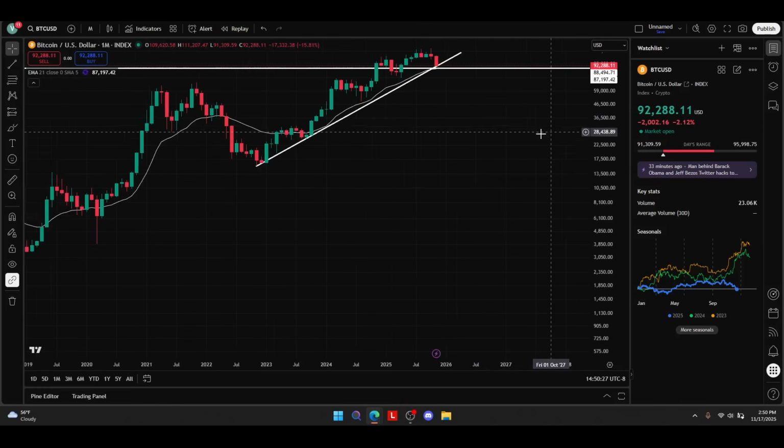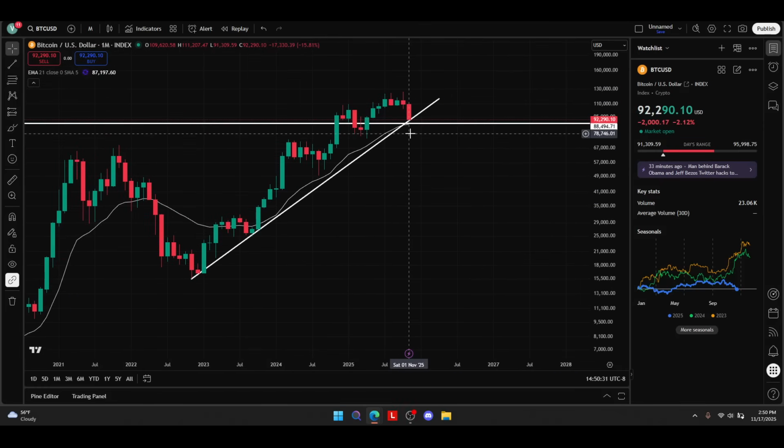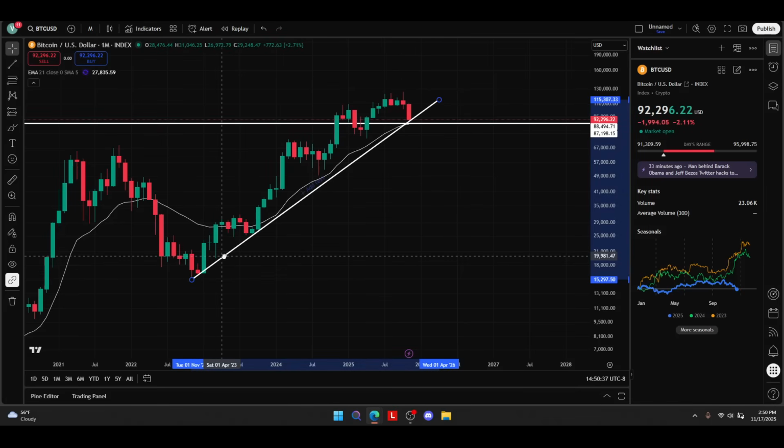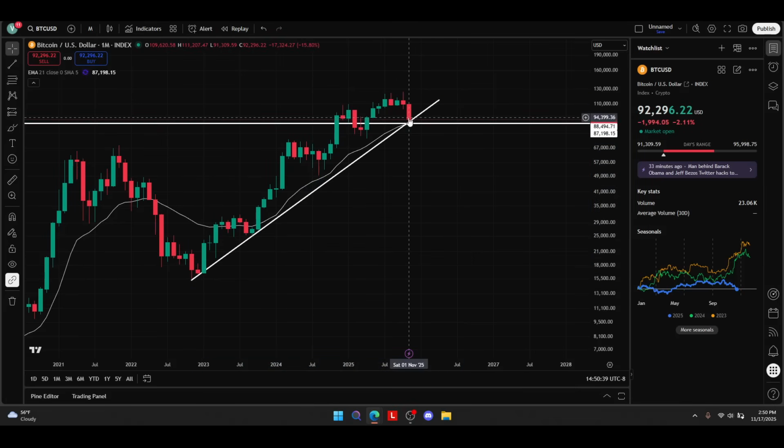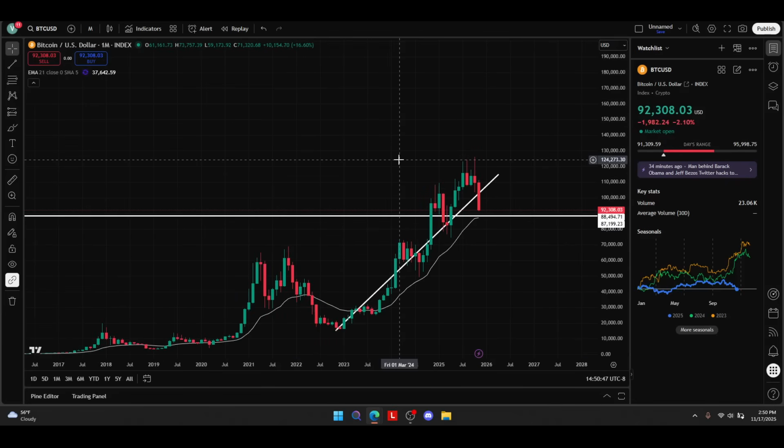So we could see high 80s. I would not be worried about that, but it just needs to reverse quickly out of there. So Bitcoin, to me, we're still following this nice long-term trend line on the log scale. We have not broken it. So we're still above the EMA there. We're still above the trend line, and it still looks pretty good on the log scale. So I just wanted to cover that chart as well.